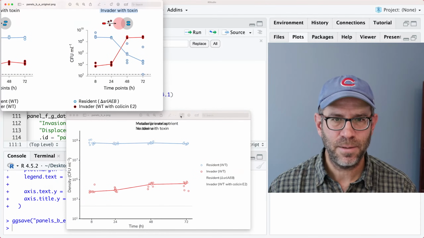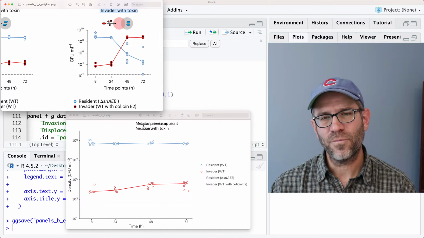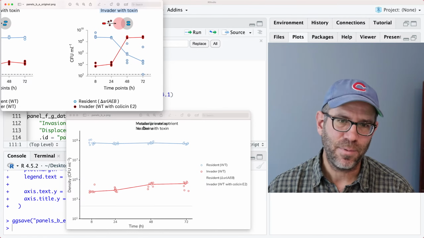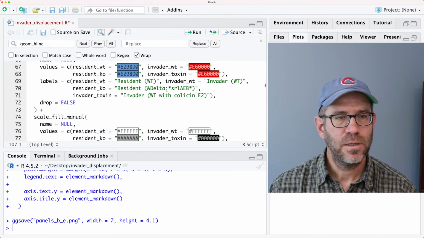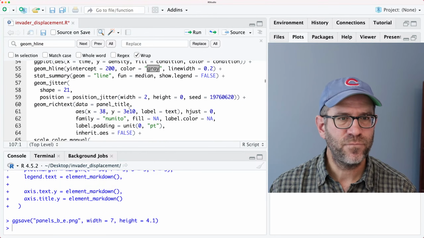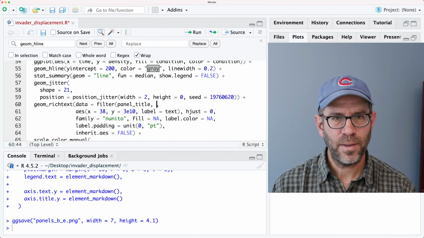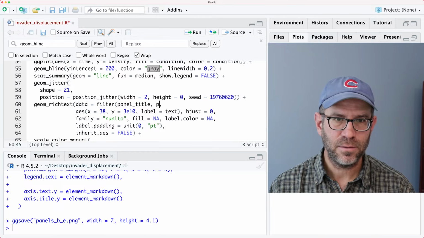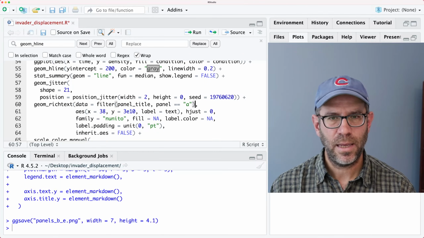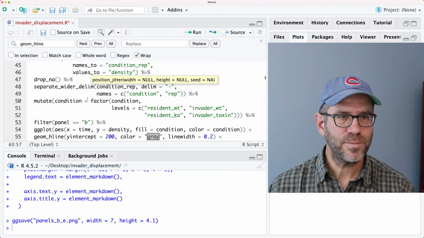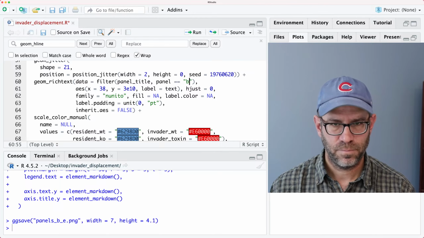No errors this time. And so now what we see is all four of our labels right smack dab on top of each other, right? So I need to go ahead and, for now, do a filter on this. So we'll do filter, panel table, panel title. I'll do panel equals A. I believe I'm still doing A. Oh, it's B actually. Okay, let's put this back to B.